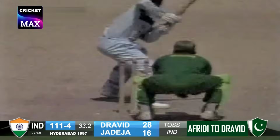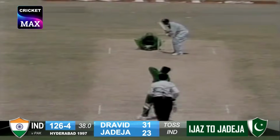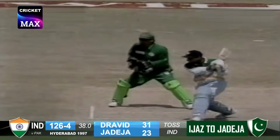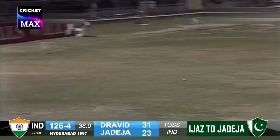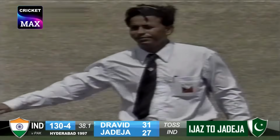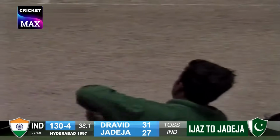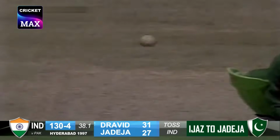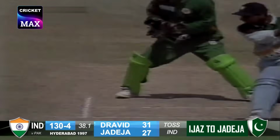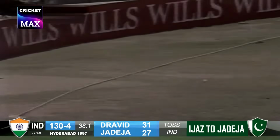This is a real long hop. Yes, he's tried to bowl it a little quicker. One may not have realized, but both these batsmen, what they have done is, after losing Azharuddin, they have played very sensibly, and once again, Jadeja not only timing it perfectly, but also finding the gap. Placement was to perfection too, in Ijaz, for the first time in his spell, pitching the ball right up to the batsman, and Jadeja making full use and picking up 4 runs. I think that's the 50 partnership.